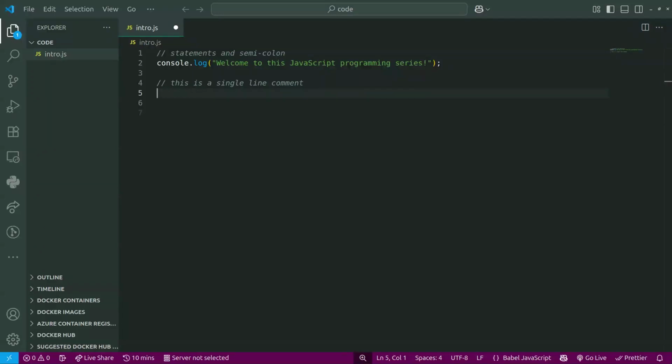What you do is, if your comment spans multiple lines, you'll have a forward slash, then an asterisk sign, and then you also have an asterisk sign and a forward slash. Now, in between here, you can have this span multiple lines. So for example, you can say this code spans multiple lines. As you can see, I'm able to write the comment in multiple lines, and it's basically highlighted as a comment, as you can see here.